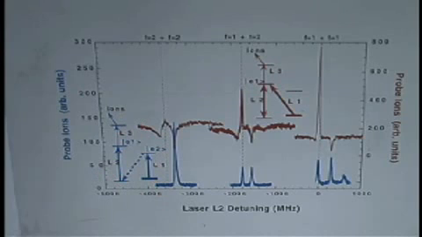Since this is all done with CW lasers, we have very high resolution, and we can look at these things. Sure enough, we can see some photoassociation peaks, but also these peaks where we're ionizing ground state molecules that we're forming. And so this gives us a way to go on further and actually make some ground state molecules and do some experiments with those. But I won't be talking about that today.